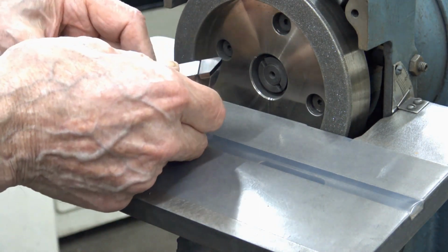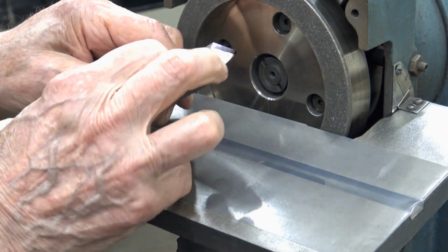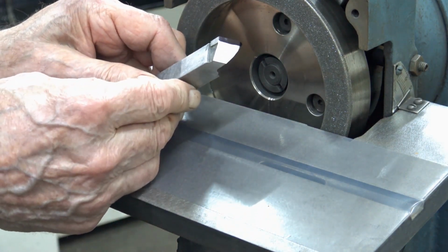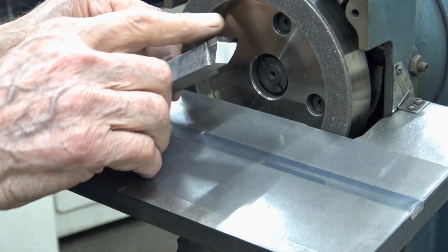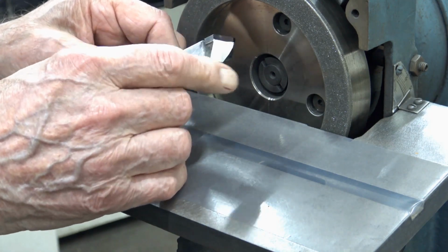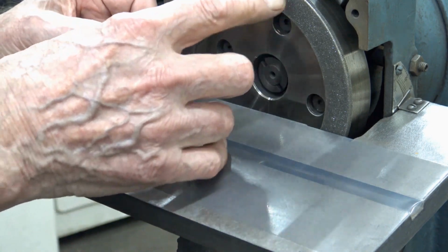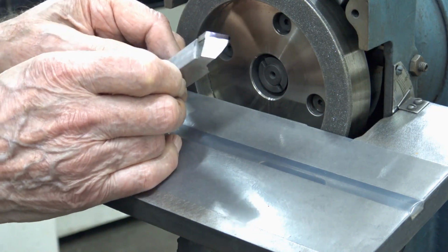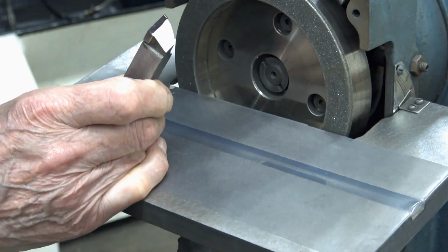I did all this off camera. You see I put some black magic marker on the edge, right? And I'm showing you that there are two angles. The clearance angle on the carbide and the angle below it, which is greater, so that I'm only grinding the carbide when I put it against this wheel. You see it here? Can you see that all right? Yeah, okay, I'm gonna fire this sucker up.